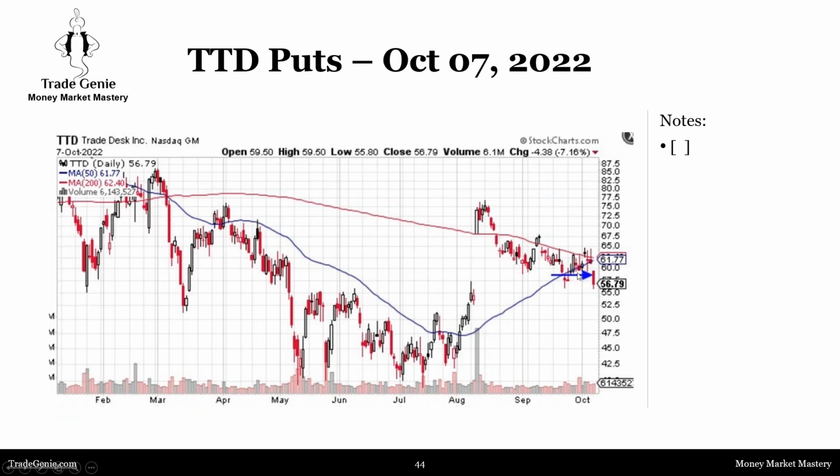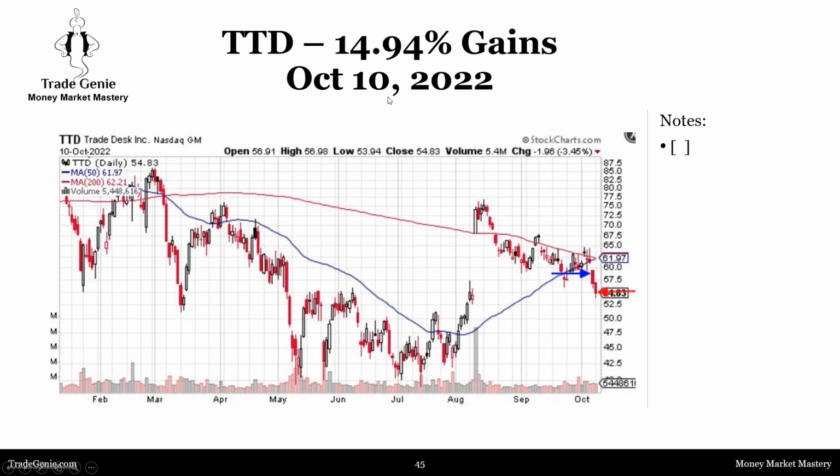TTD puts, gap down. What are the chances that TTD will go up after hitting all this resistance and gapping down? When there is resistance, then a gap down, and the market is tanking, and other stocks in the same space are going down, when you put all this together, you just take a chance. You just say, okay, I buy puts. Next day, got out at 15% gain. I'm not sure why we have 50. Maybe it was a high-priced option, so 15% the next day.